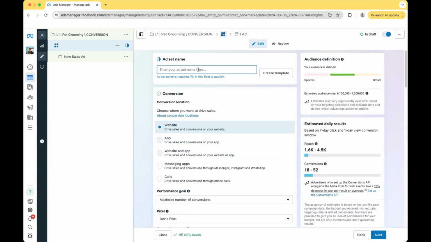So all we're going to be doing is showing this to all of the people in Elizabeth, New Jersey in a 25-mile radius. And the copy that you're using should be able to select the type of audience that you're looking for, right? So if you're saying, are you a pet owner in Elizabeth, New Jersey, right? The people who are going to click on it are going to be people who are pet owners, right? So we're going to let the algorithm do the work just with this one initial ad set.